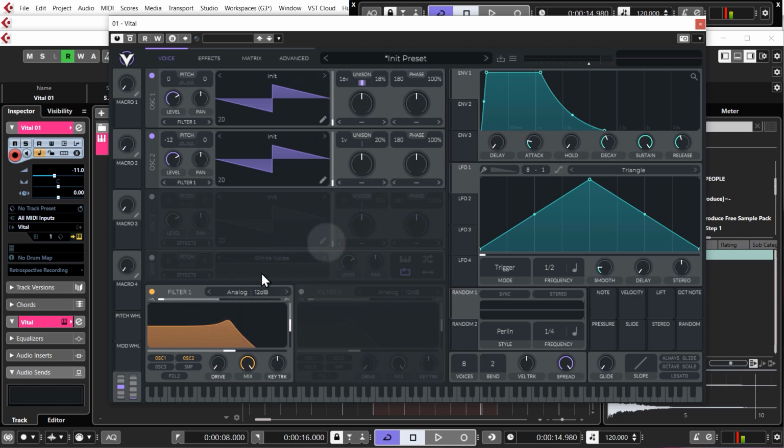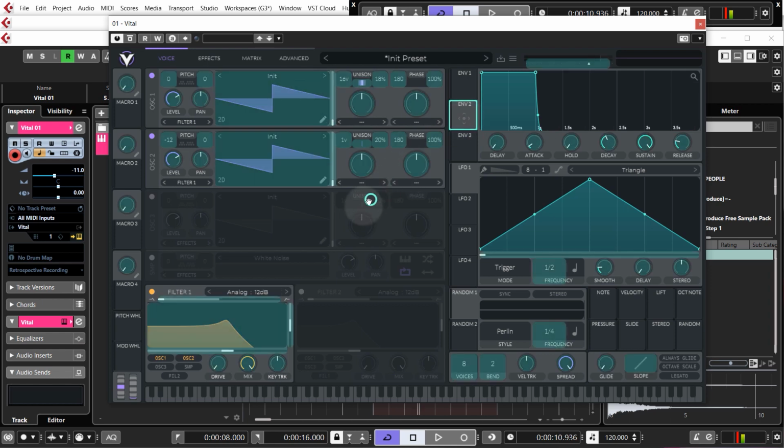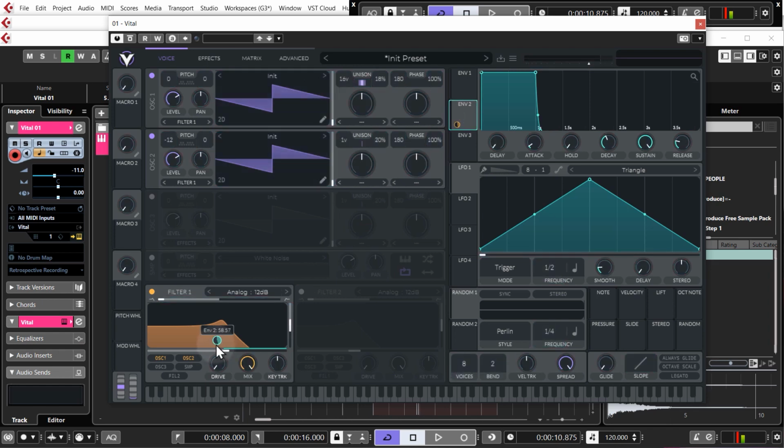So it's really easy to do. We're going to use envelope 2 for this. So let's just click envelope 2. And also where you see these little grayed out four arrows with a dot in the middle, we're actually going to click that and drag it over. So when we get that little circle there, we know that this is going to affect the filter cutoff. So if I drop that, now not much is going to happen if I play it, because we haven't actually done any affecting to the envelope.